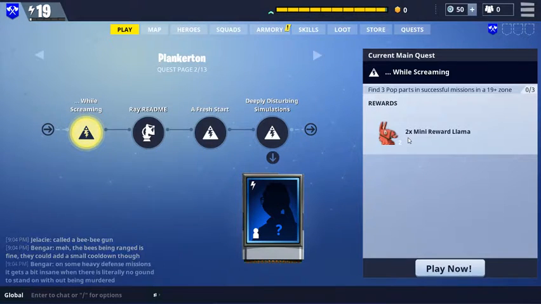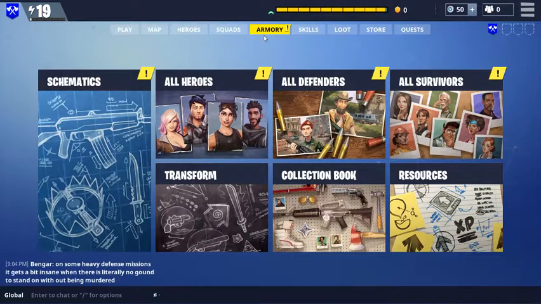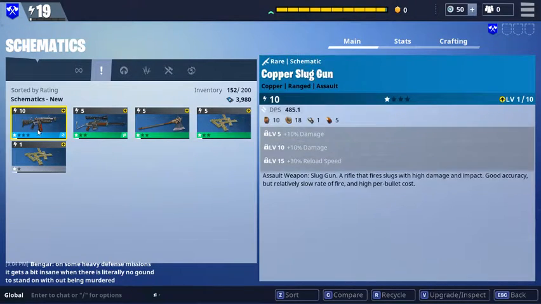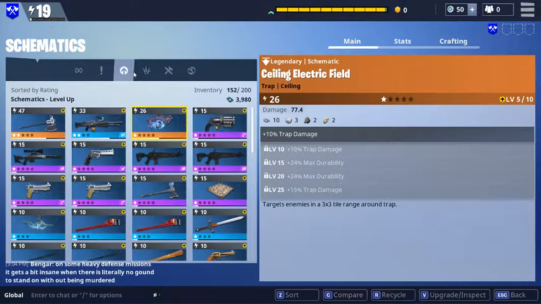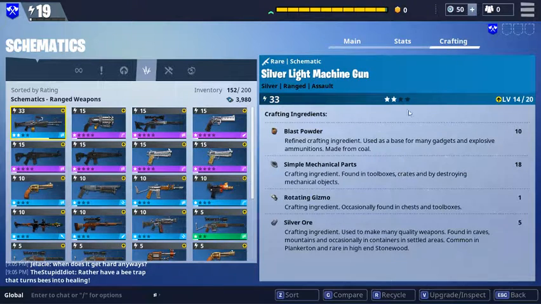You get 2 mini reward llamas. The mini reward llamas are basically like the regular llamas, but they're smaller. And they drop a little less loot. It's not as common. Here's the schematics. Here's all the stuff that you get. You can sort it by new, ranged, rating, melee, traps, all that fun stuff. Here's what you need to build it. So it'll actually tell you what it is and where you need it and how much you need of it.